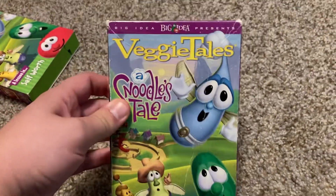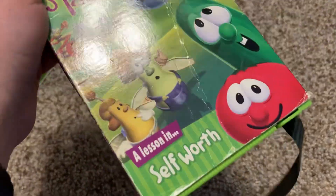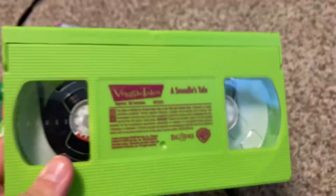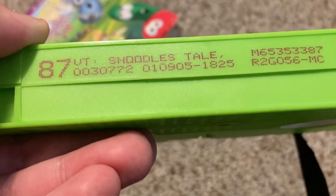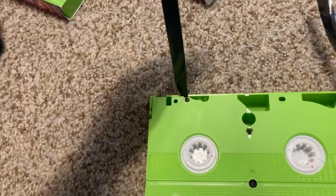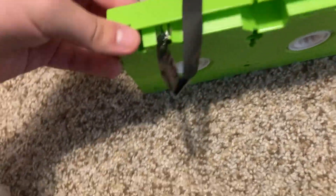Let's start off with what's wrong with this copy. This one was the one that just broke. The tape has the same ink label and it's also green tape. It does say it was printed January 9th, 2005. The film strip is ruined and the tape has snapped. The film strip has also gotten very small.